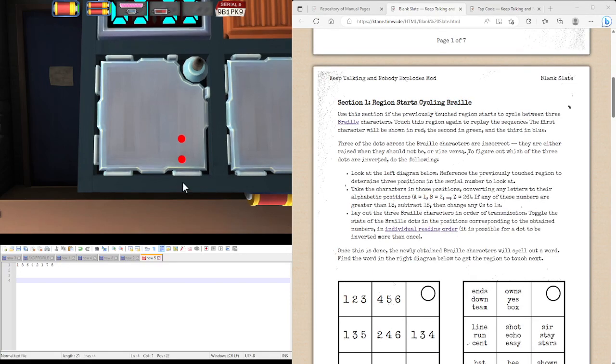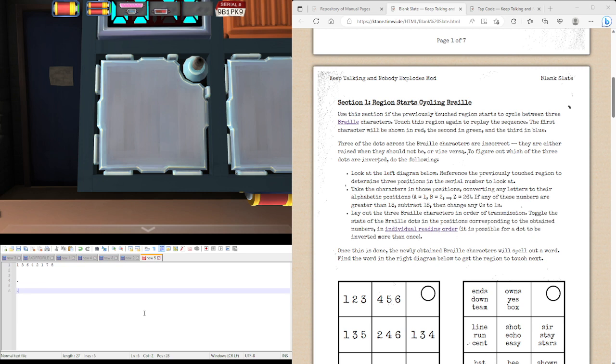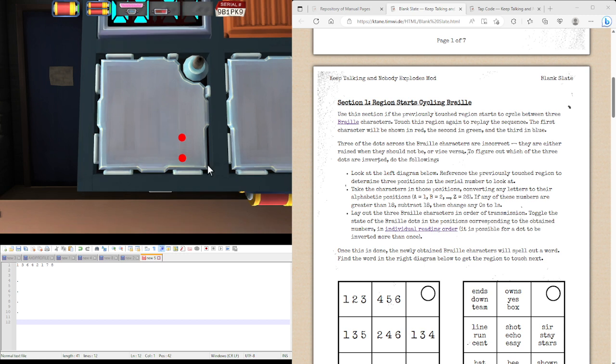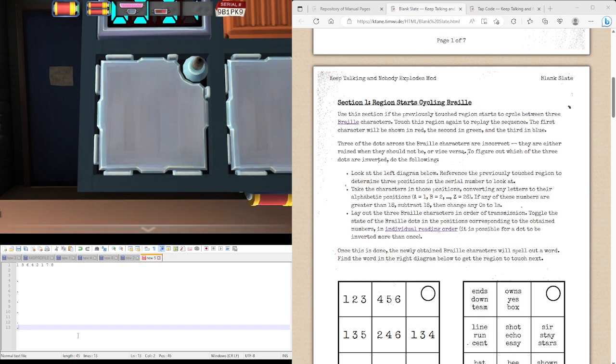We can press the region again to see it again. We have 1 and 3, 1 and 3 again, and 1, 3, 4, 5, and 6. I'm saying this in standard Braille reading order, but this is what we can say.